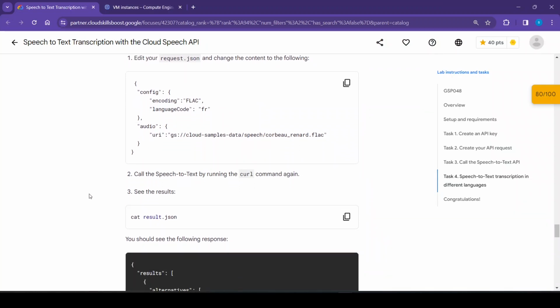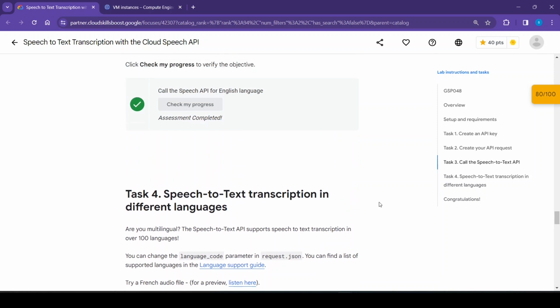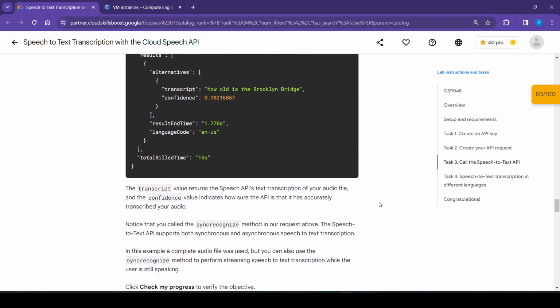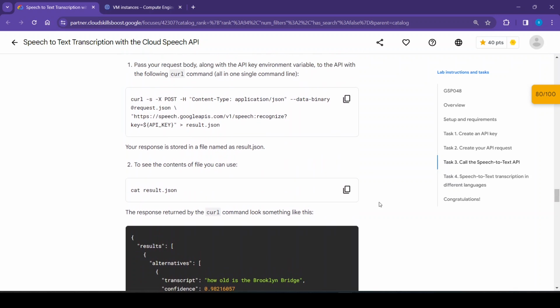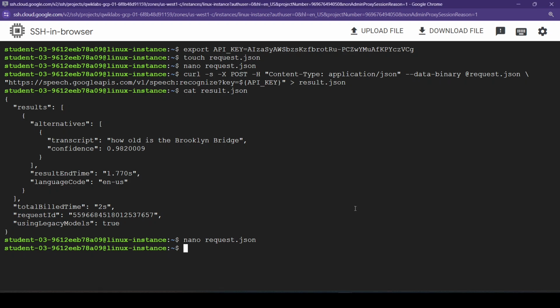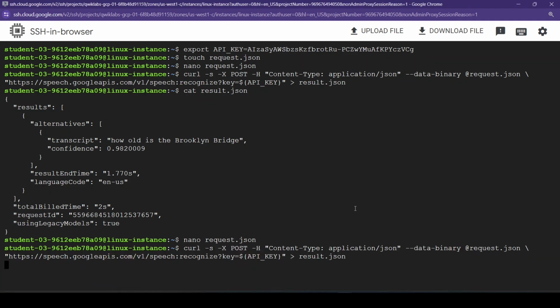Now we will call the speech to text API by running the curl command again. We will execute the above curl command.